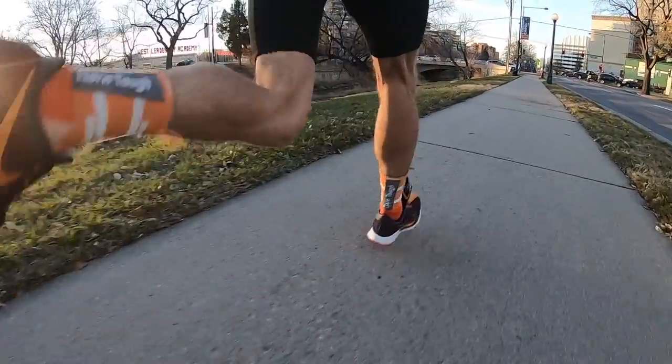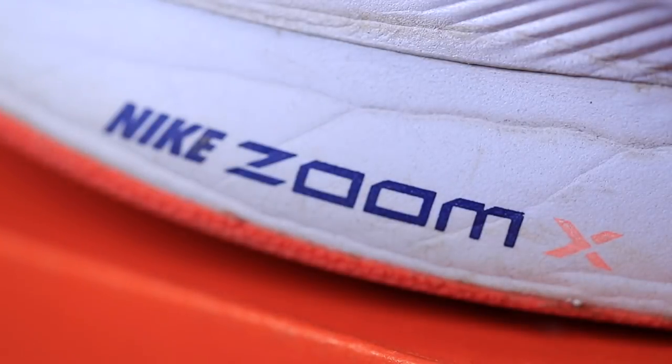I felt fast. Now, was I breaking 5 minute pace? Not quite. Just a reminder, the Peg 35 Turbo's midsole is ZoomX foam as opposed to EVA foam, which these days is very popular and standard across different shoe companies. But this ZoomX foam returns energy much, much better than EVA foam.